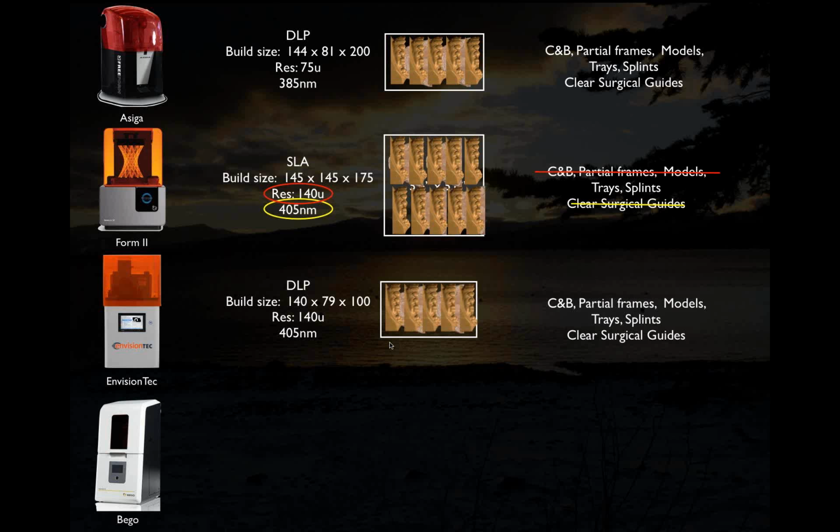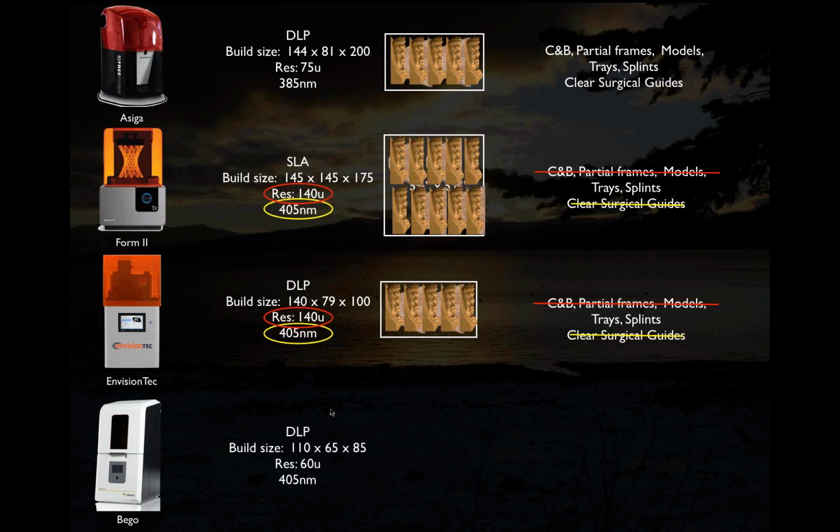Again, it's almost identical size build plate, but because of the resolution, you're not going to want to do these kinds of things with crown and bridge and frames and removable dies. And you're not going to be able to pull off clear surgical guides. Again, may or may not be a problem for you.